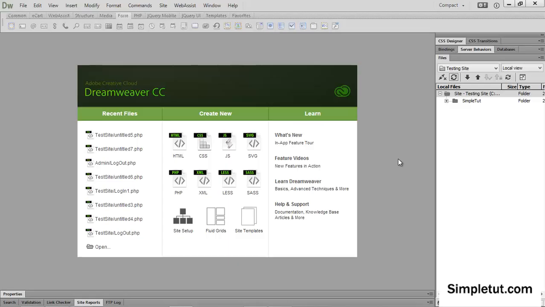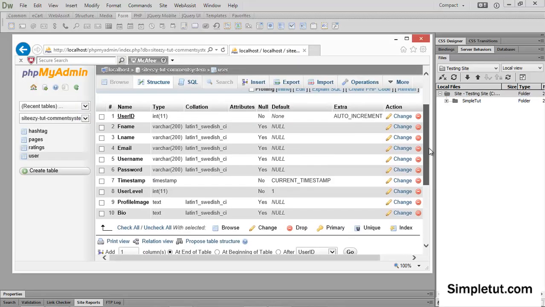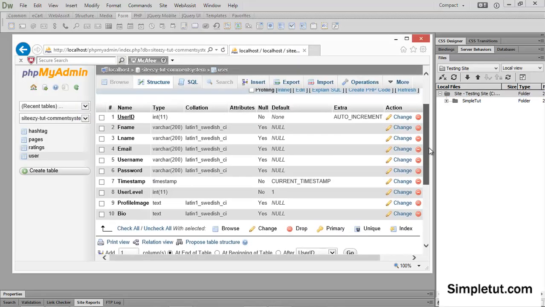So what I've done is I've defined my site within Dreamweaver, and I've connected it to my localhost testing server. In addition to that, I've also gone ahead and created a table within my database called user. And this is what we're going to be storing all our data in for the registration system.